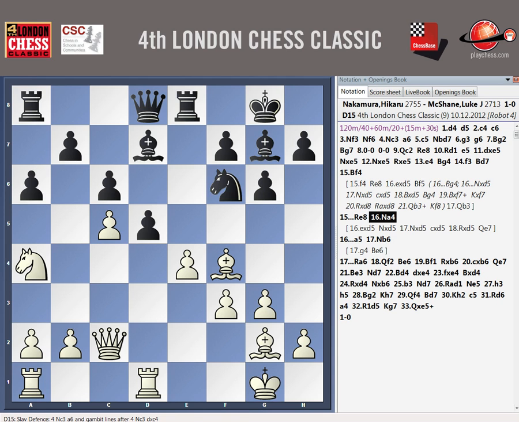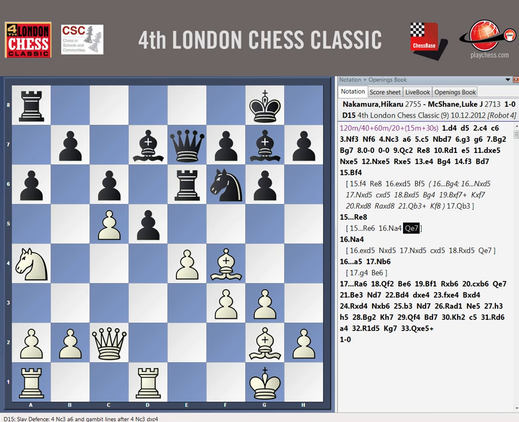Actually, initially I was thinking about... I had another think after bishop f4, because I considered putting the rook on e6 with the idea of playing, after knight a4, queen e7, and you sack the exchange this way. Yes. But I thought that maybe that would not be quite enough compensation after, I think, knight b6, maybe, rook e8, and then... can I go bishop g5 now?